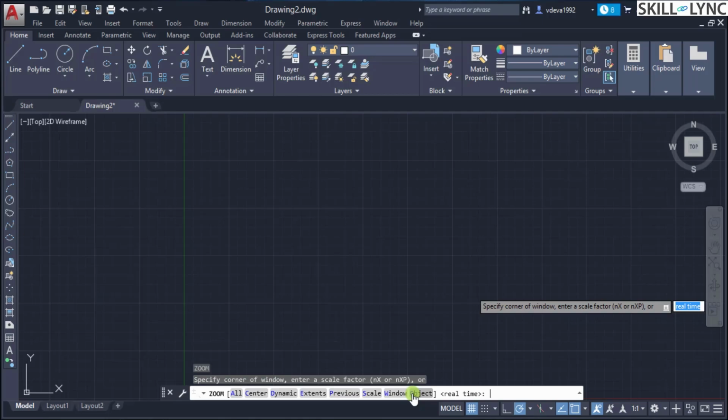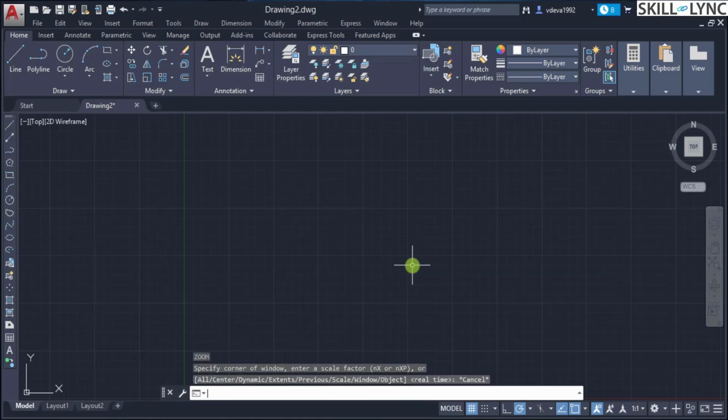Towards that, let us construct a drawing first. Let us come out of the zoom command. Let us just construct a simple rectangular plate of dimensions 200 cross 300, with 4 M8 holes drilled across the corners, and this rectangular block is going to have a 5 mm fillet on the edges. So this is the component that we need to draw currently.